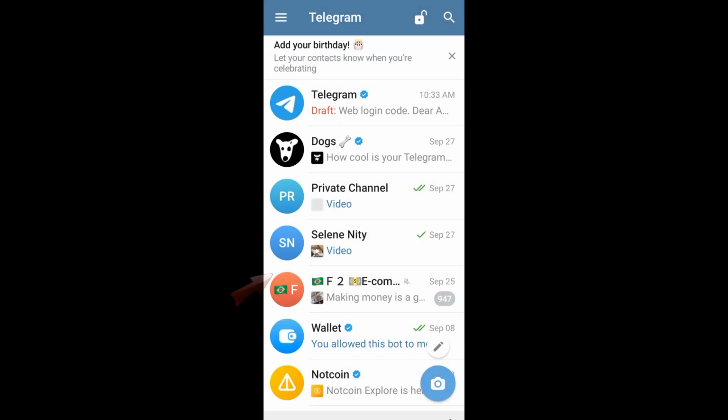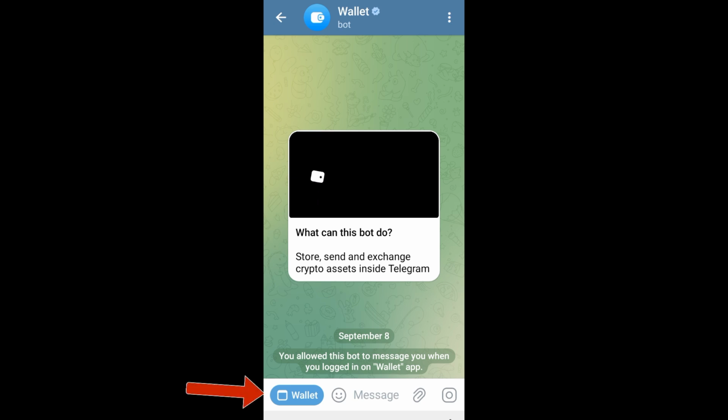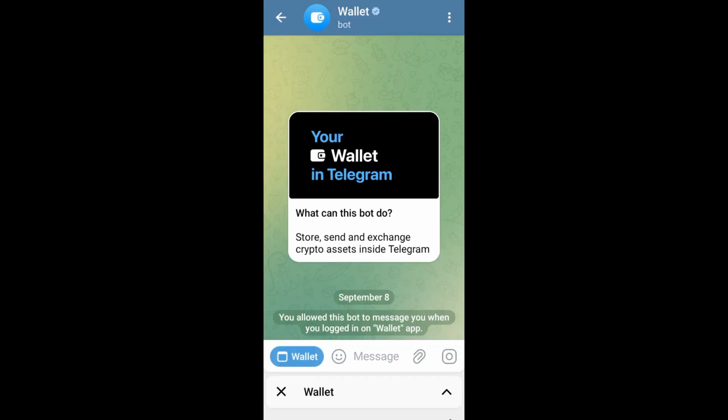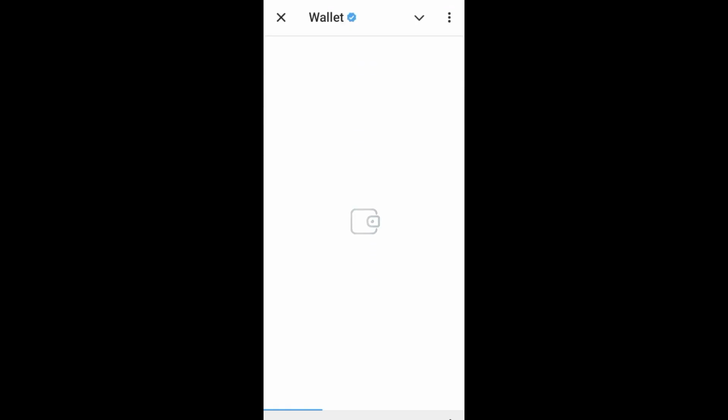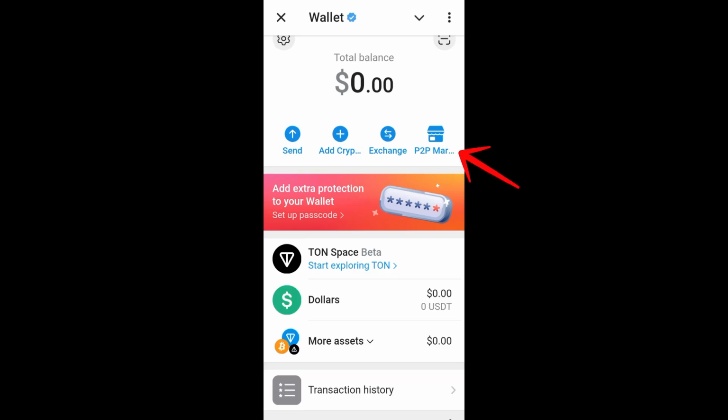You can tap the three lines or you can scroll down here, look for wallet, tap this one, and then you need to click wallet again to launch this feature application. So you can just drag up to simply occupy the whole page of your phone. So this is your Telegram wallet, and what you're going to do here is you just have to focus on the upper side. Good if you have your balance here.